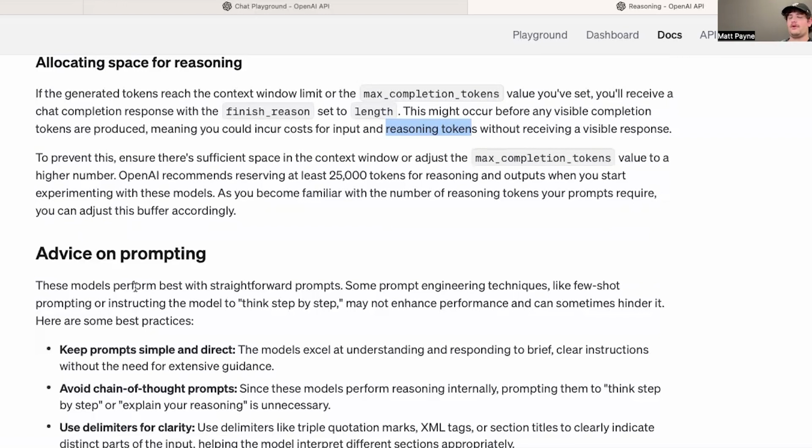Understanding what framework is being used and how that framework works is very important to make iterations, make optimizations, and have control over the software you're building. This is just adding another step where I don't really know what goes on. It's just some sort of magic box. So I don't really like that. When they say things like, hey, I don't need few shot prompts, or I don't need to instruct the model to think step by step, why? Did you build a chain of thought prompt in the back end? Are you generating few shot examples in your prompt on the fly as a part of the plan? I don't know what you're doing.